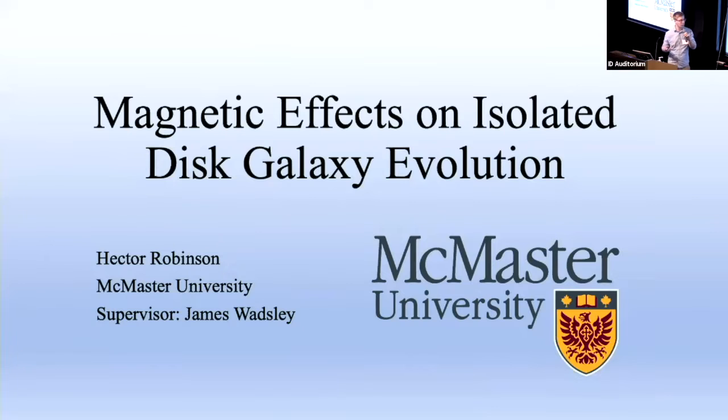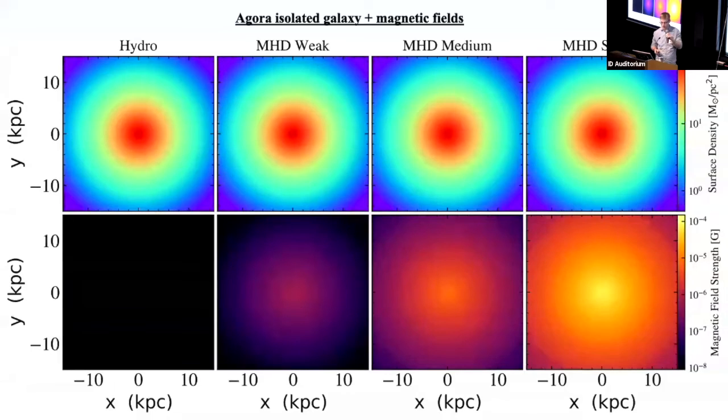Today, I'm going to be telling you about some of the simulations I've been doing. So I'm really interested in magnetic fields and their effects on galaxy evolution and the interstellar medium. So James and I decided what we wanted to do for this was run some simulations in Ramses, actually. So here's just the setup for my simulations. The setup is the Agora isolated galaxy simulation. I don't really have time to go into it, but that's the setup. I've essentially copied the Agora setup, but I've added magnetic fields to the initial conditions.